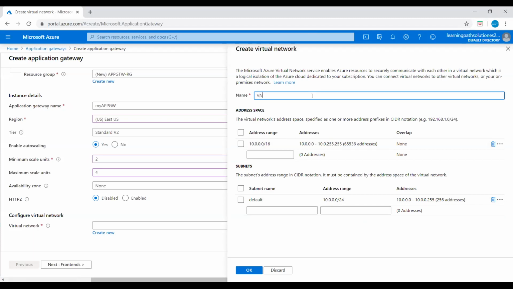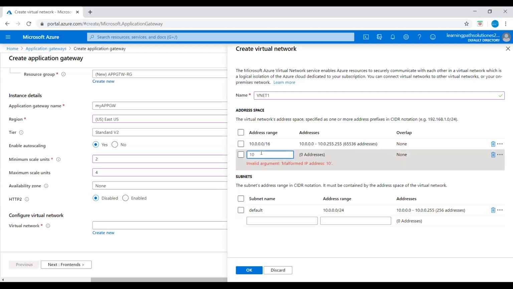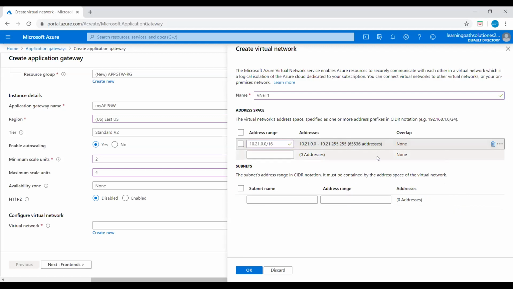So I will give a name VNet1. Then let's just add address range. I just added 10.21.0.0/16. About 65K addresses it accepts. Let's add subnet.